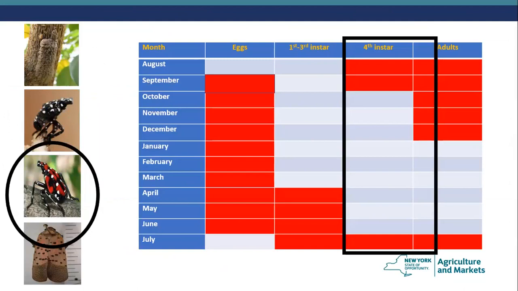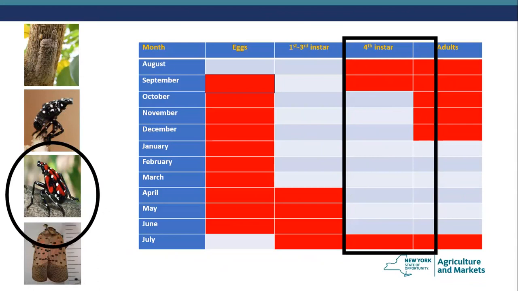And again, just another visual. So again, we're in this fourth instar, leading into the adults. I expanded that box a little bit just to show that you may see adults, especially in the southern part of the state, but primarily the bulk of the insects at this point will be this fourth instar, with the red wing pads, the black and white, very visually easy to detect in the environment. Again, about the size of a dime, but some of the adults are flying around.